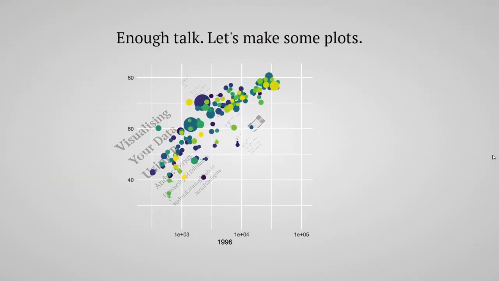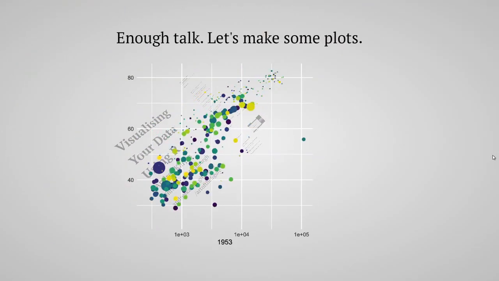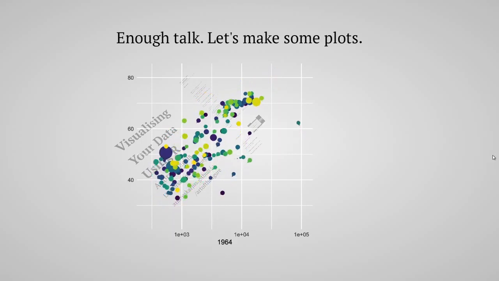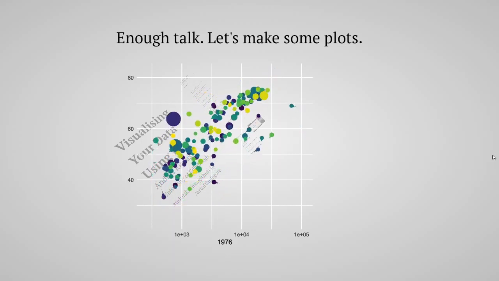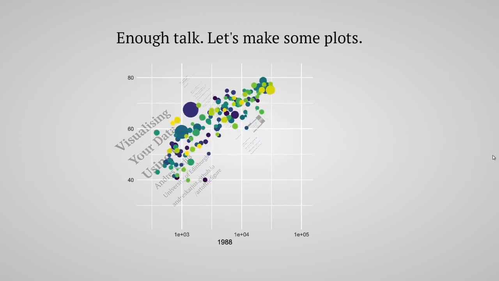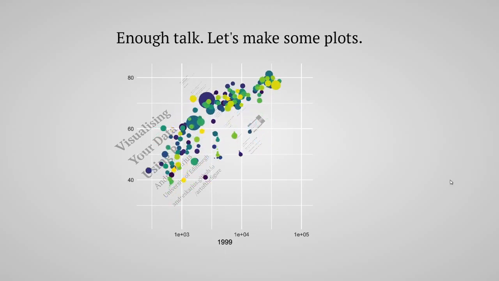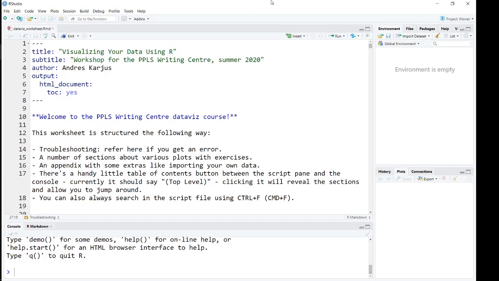Anyway, that's enough for the intro. Let's do some actual plotting. I'm just going to say a few more words about the worksheet that you downloaded, and then you can just start with the exercises. If you followed the installation instructions, then you should have your RStudio set up and the worksheet file open. If this is the first time you use RStudio, then it will probably look something like this. If you used it before, then maybe you've already applied your own theme or color scheme.